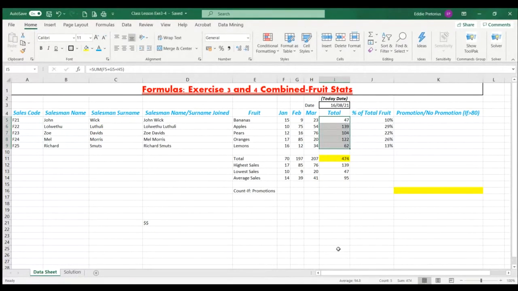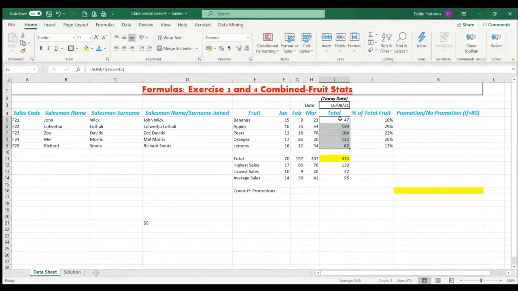I'm going to repeat the question again. Use an if formula to determine which salesperson sold more than 80 fruit from the total of the first semester. Does that make sense? We now need to find out who's going to get a promotion.